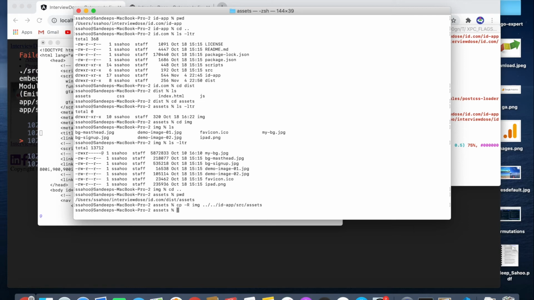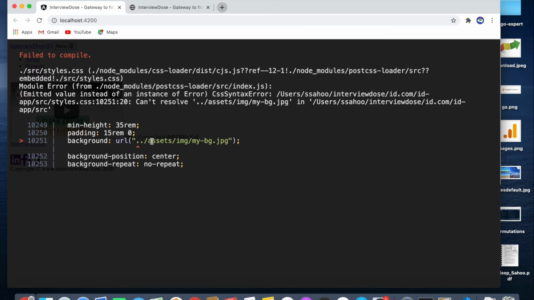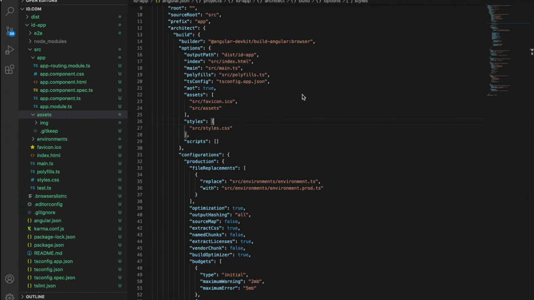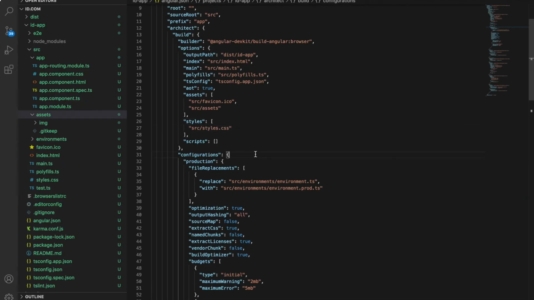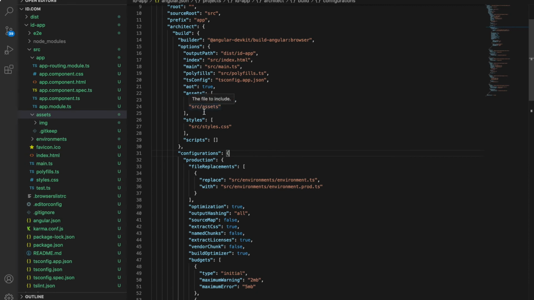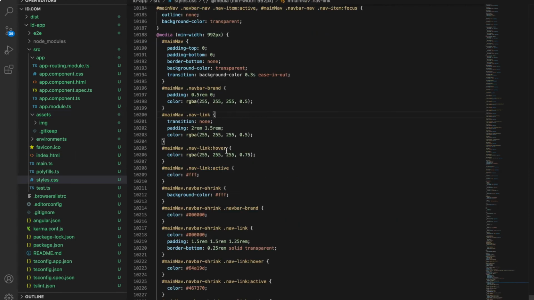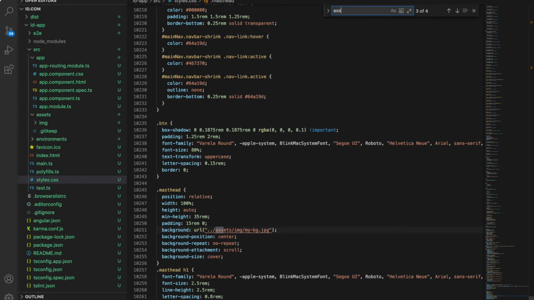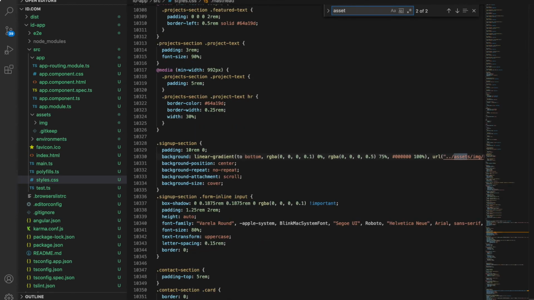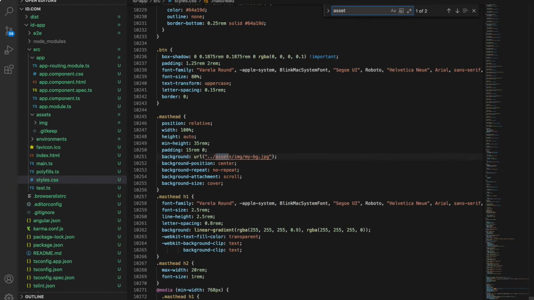Okay, this is telling dot assets. So let's fix this assets from here. So source assets is the assets folder, it says. Okay, source assets, and my style is here, assets. Okay, fine, we got the assets.